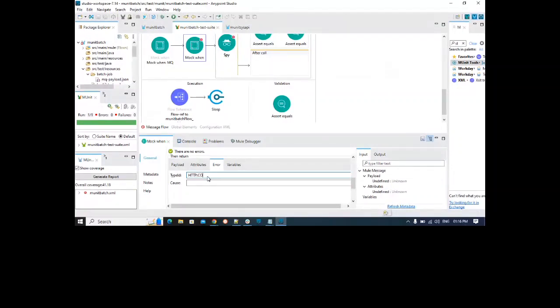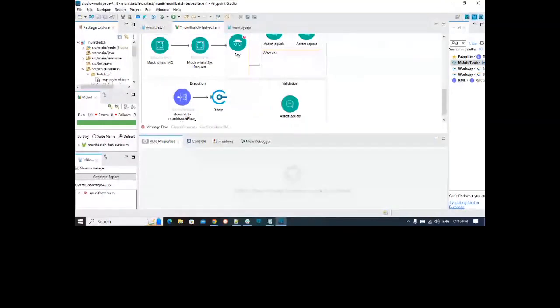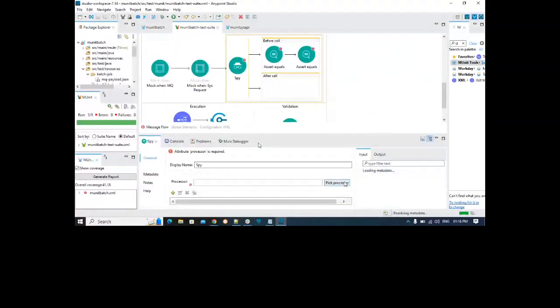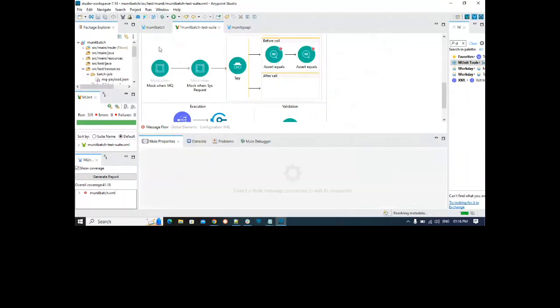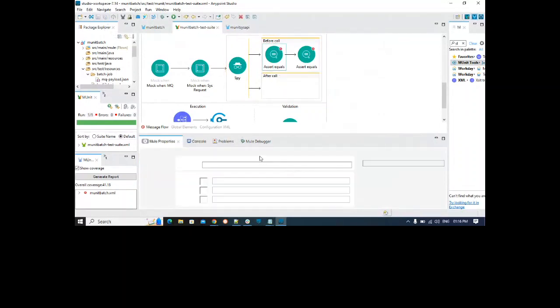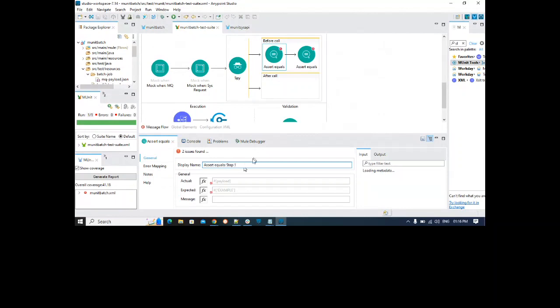Okay, you can put any error type. Okay, the connectivity. Again, I'll spy on the logger, which is for the second one. This time I have 2 steps. So say step 1.